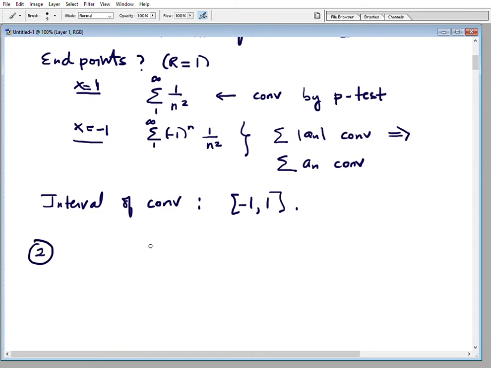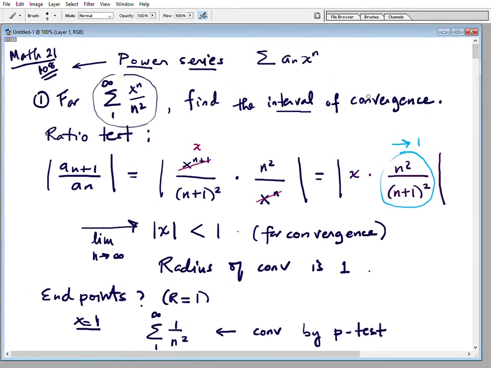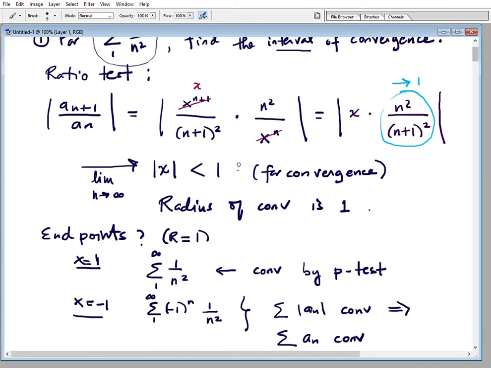All right, let's look at another example. Again, in all of these, we're going to do a ratio test to find the radius of convergence, which we did here. Whatever result you get, you write as less than 1, because for convergence the ratio test has to be less than 1. So if the absolute value of x is less than 1, in this case, we do have convergence, and that tells you that x converges between -1 and 1. But to see what happens at 1 and -1, you check separately.